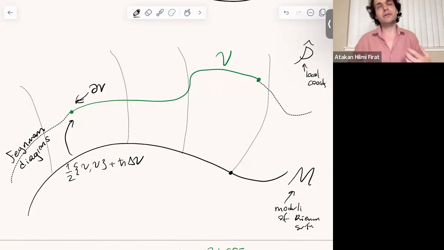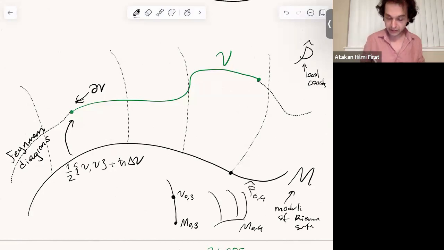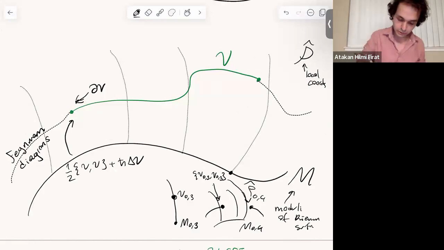You can think of this recursively. Say that you choose some three-puncture sphere, which is just one. This is just a point, right? The moduli space is a point, and the fibers are choice of local coordinates. But you need to choose one, which is just a V03. But then you do an operation to get the M04. And there's a P04. And you create Feynman diagrams using this one. And these create these Feynman diagrams. So this point is V03, V03, and this one as well. But then what you need to do is that you need to fill the gap by some V04.